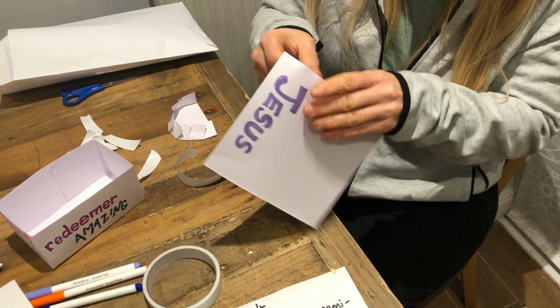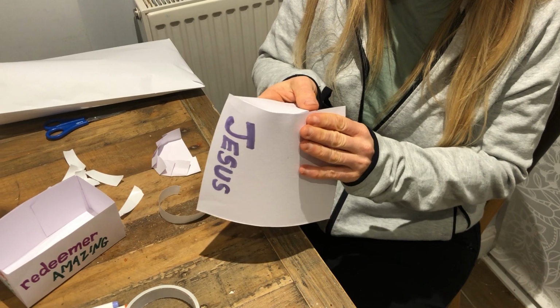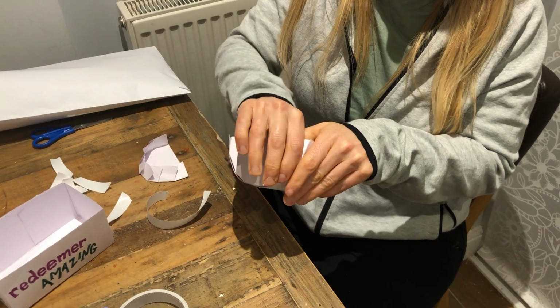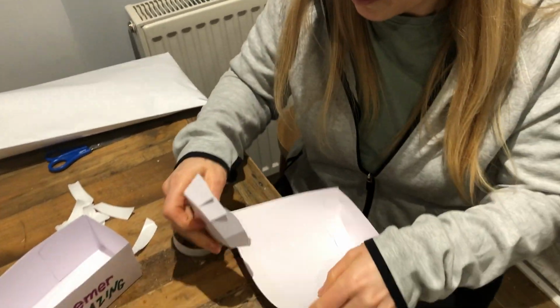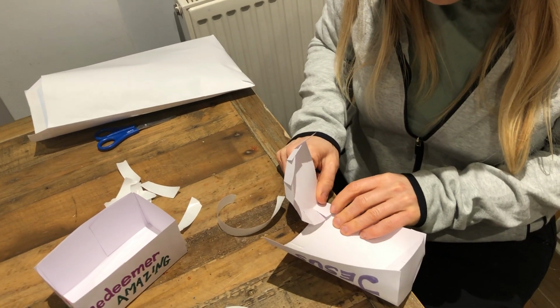So sort of rolling it on. So I'm rolling it on. Is it flush, or have you made it like a little lip over there? I've made it fairly flush, but it doesn't have to be perfect. You want it relatively flush, or it might not quite be sticky. No, it might not be big enough to fit the box. Okay. But if this goes slightly out, it wouldn't matter.